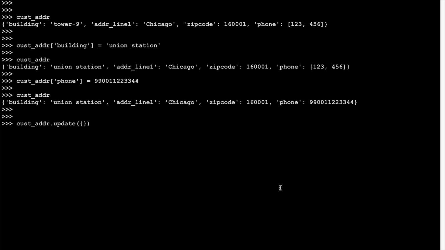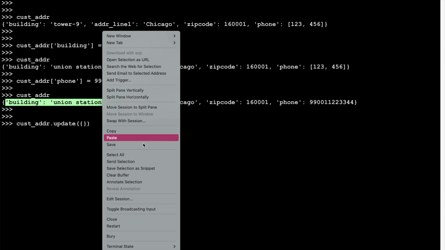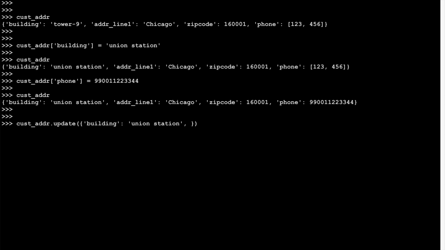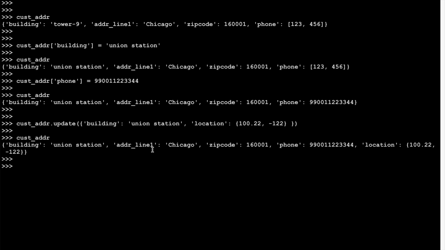Now I can update the same dictionary with a new value also. So let's say in the new dictionary, I have the building to be the same, but instead of address line 1, I have location, and it is also a dictionary with longitude and latitude, so some longitude and maybe some latitude. So it has been updated. Now if I type customer address, as you can see, building is Union Station, which is same as earlier.